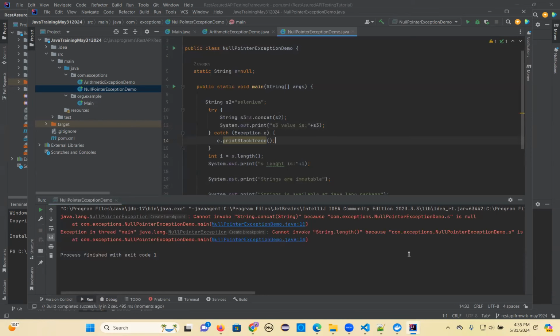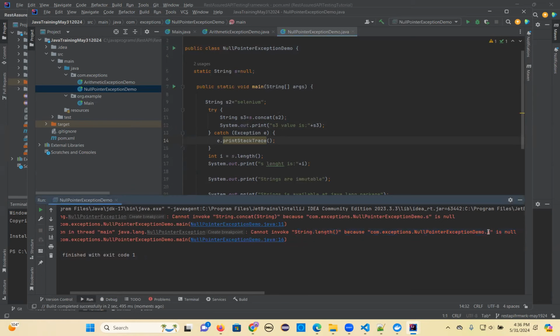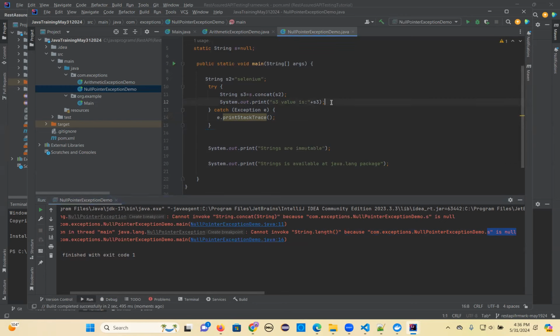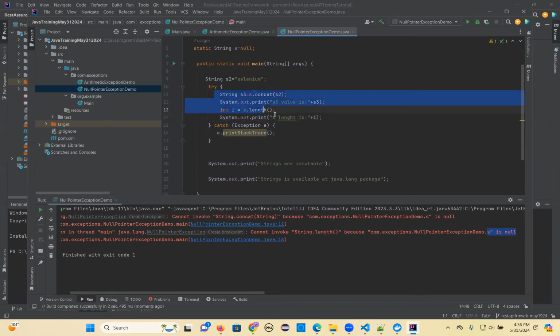Again, see, you got another null pointer exception at string dot length because s is null. You can keep this entire thing in the try block itself.